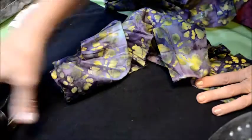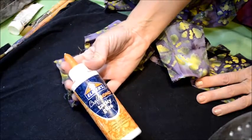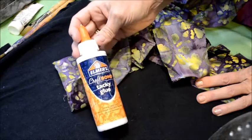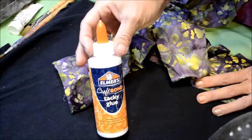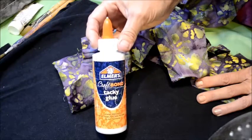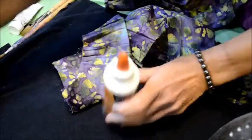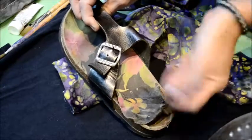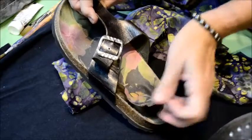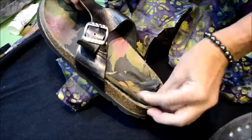We're going to need glue, which I thought I would use the Craft Bond Tacky Glue, or any kind of shoe glue, cement, Mod Podge, or you can just try anything to keep it down. As you can see, professionals made these, and so it came up. I have a funny feeling that it's going to come up again even after I revamp them. It will be a while, hopefully.